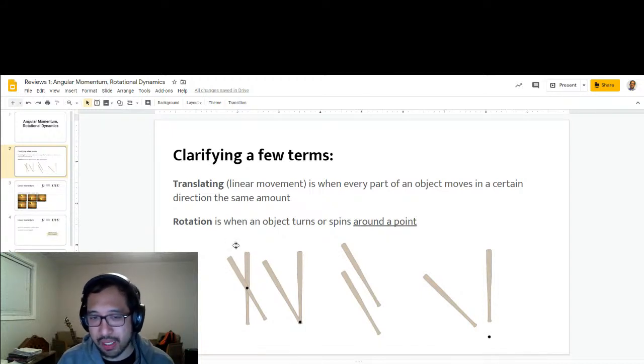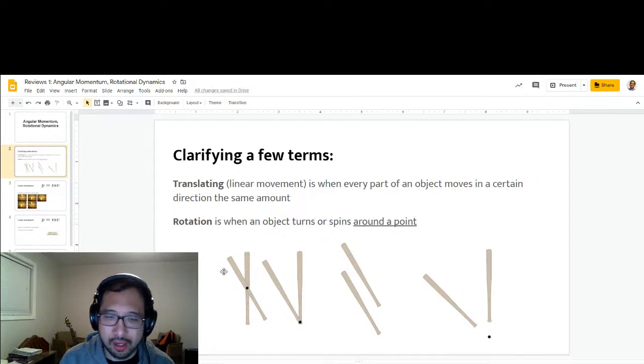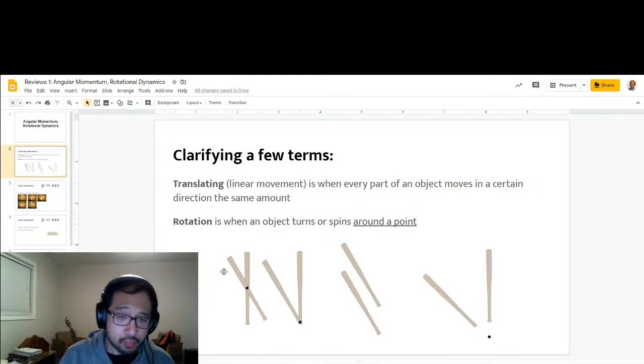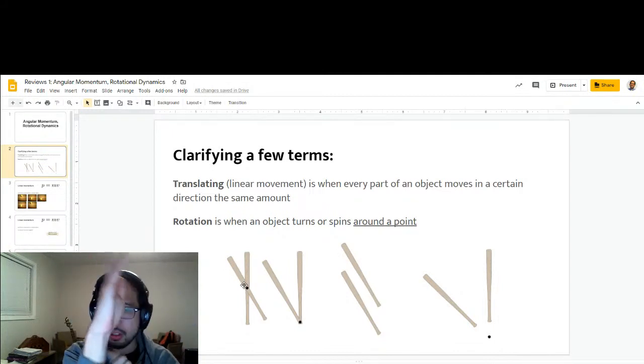It really doesn't matter. However, when we're talking about rotation, you always want to think about which point the object is rotating around. What is the center of rotation? And you can see here, in this example, the baseball bats are rotating around this central point, roughly in the middle of the two bats. And so you can imagine that the bat would rotate like this around this point in the middle, and that would be a rotation. Same thing here for these two bats, only this bat is rotating around a point at the bottom of the two bats. So again, it is rotating, it's turning.